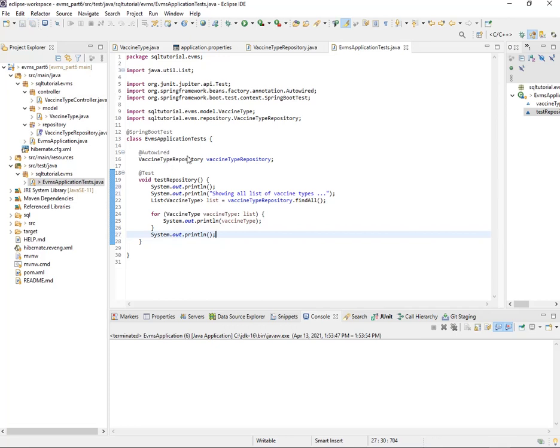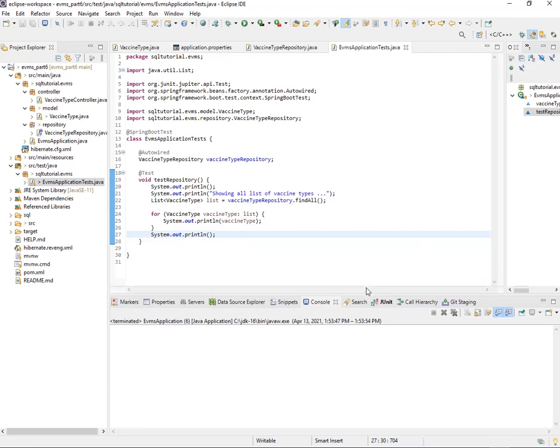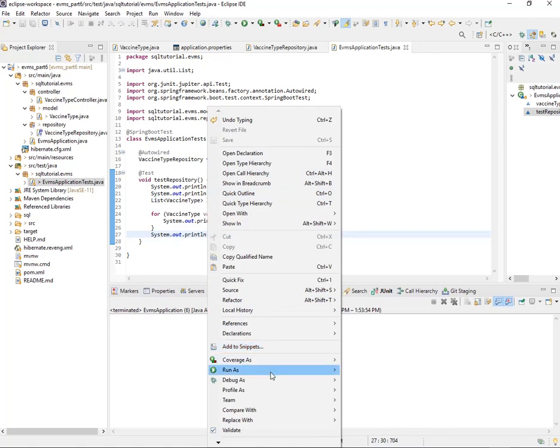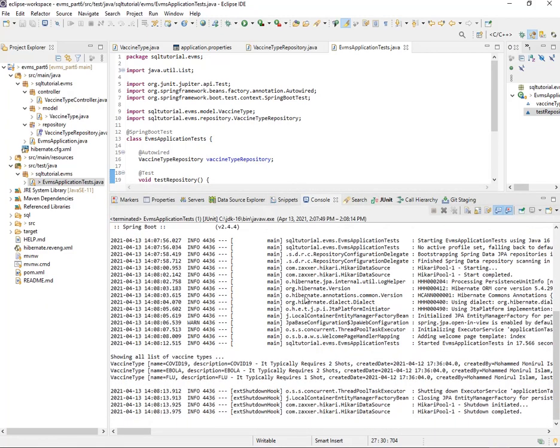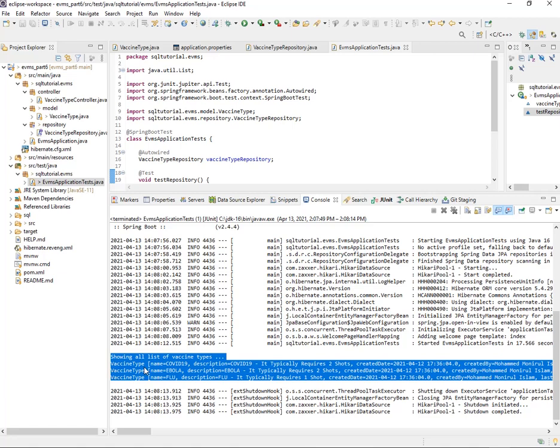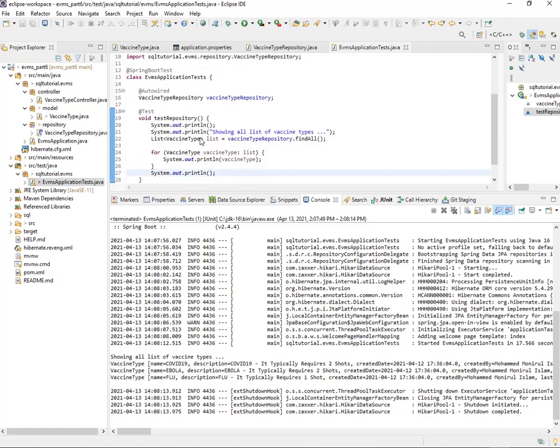Now this is a JUnit test case, so Eclipse provides us a nice way to run this thing. You can just right click right here and say Run As. It's a JUnit test, it automatically knows this is JUnit. Go click on that. And there you go. It looks like it is reading it. If you look at this, showing a list of vaccines in the system, or println. If you remember, we added a toString method to VaccineType, so it's showing exactly all the data that it read. COVID-19, there's a description, there's a created date, created by, name, all that. So it looks like it's working. So we got a good ORM that we could use.